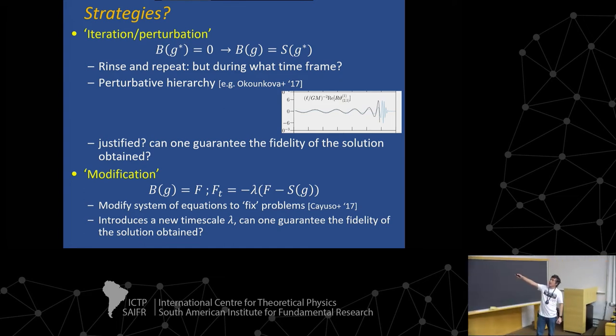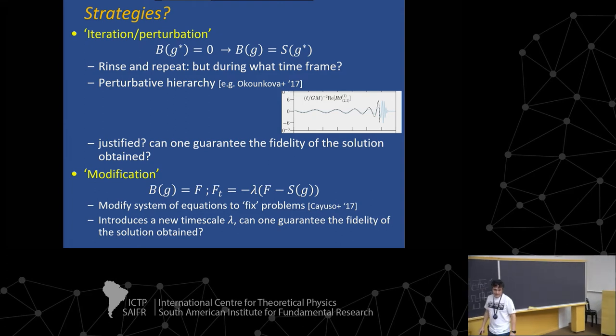So the idea is that, well, you have a theory that looks like this. So in the left-hand side, it's your Einstein's equation. In the right-hand side, it's a mess. Higher order terms of curvature, et cetera. And so you solve, initially, you answer the equation. You plug the solution to the right-hand side, and then you keep iterating. And this is something that people are doing. They're investigating. I'm very happy they are doing that. But we may consider an alternative idea. This is something that we're working with. You can say, well, take your original theory. Introduce a new variable. I'm going to call F. It's for everything else. And force that F to have a solution that you put by hand.